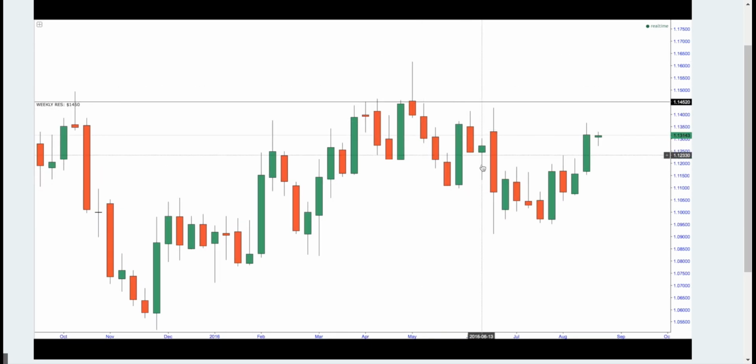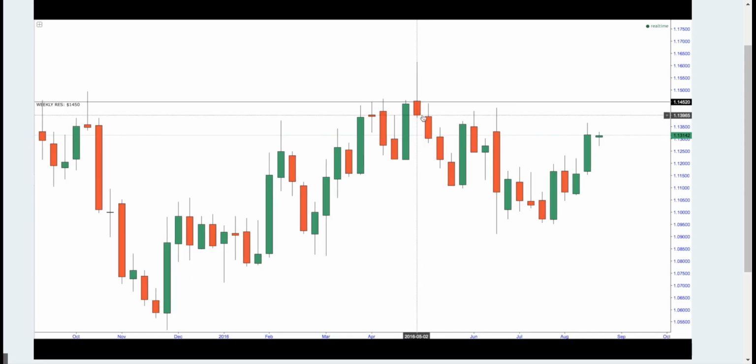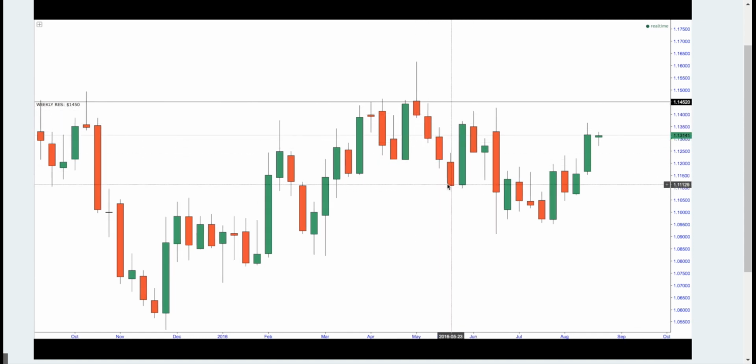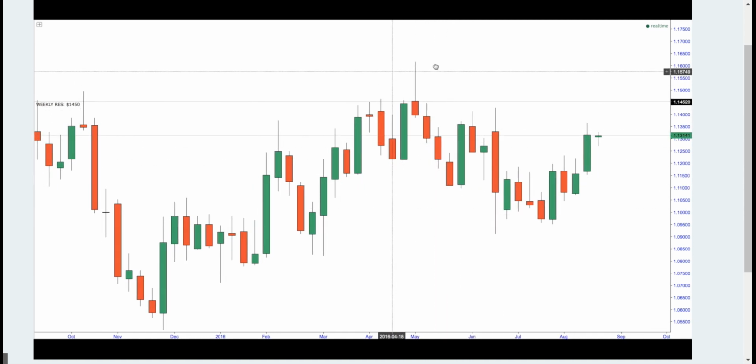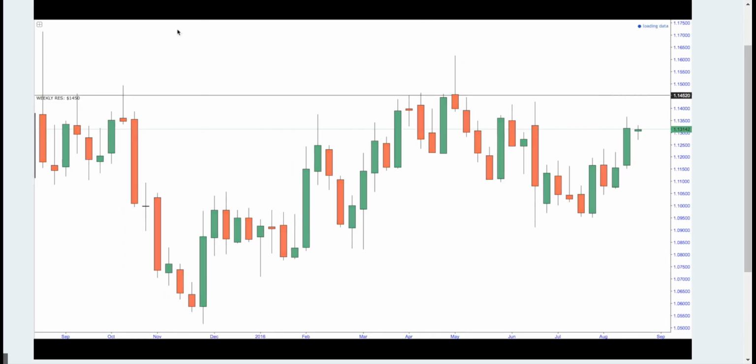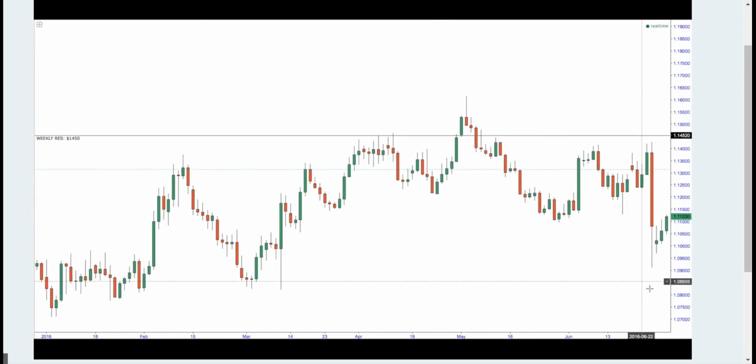So imagine if we didn't see any of this price action here and that week had just closed. You can go in there and say, you know what, weekly resistance 1.1450. Now what I'm going to expect is a potential down move after that. And you can do the before shot, take a screenshot of it, and then you can do the after shot. As you can see here, we did decline a little bit. So that's the weekly. You can write that down on a notepad. Then you can go down to the daily time frame and see how the daily's looking.